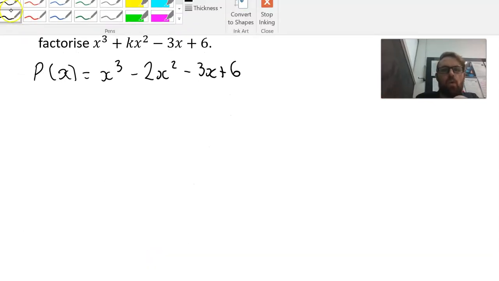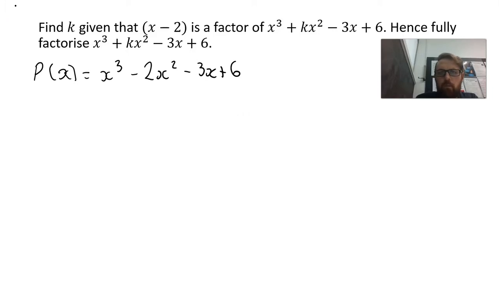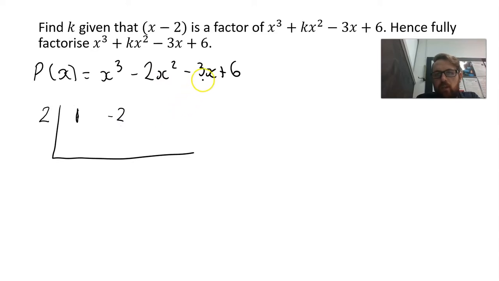All right, so what we're going to do is, because we've got our polynomial now, and we know all parts of it, and we know that our factor of 2 is in here, we're going to do synthetic division, and we're going to pick our k, which is 2, and divide through. So the number in front of our x cubed is 1. This will be a good reminder of synthetic division anyway. So 1, minus 2 is in front of our x squared. In front of our x is -3. And then our last number is 6.